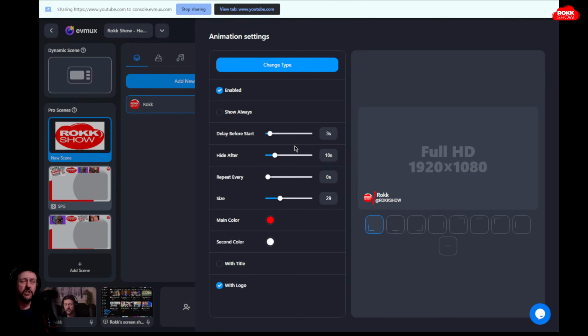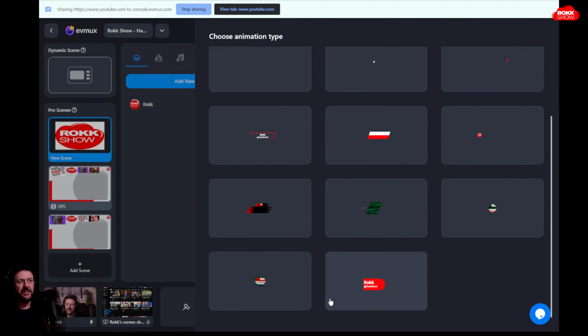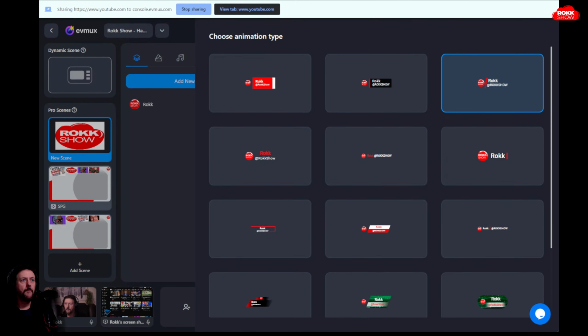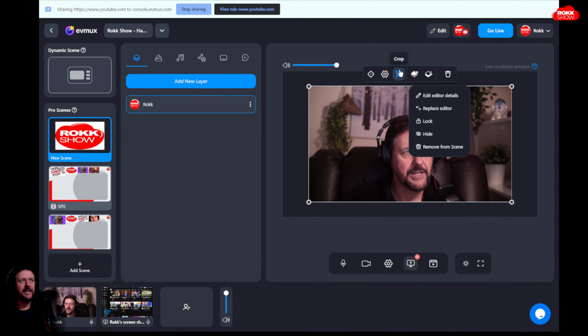But there's so much stuff to this. So these are the configurations for the existing lower third, but there are other types. So you can actually use any of these and then configure it as you need. They're all animated. They've all got a load going on. Interestingly, they've shrunk these down since the last time I looked. So they're working on this all the time. Let's cancel out there. Get back to our lower third, because I'm keen to show you.